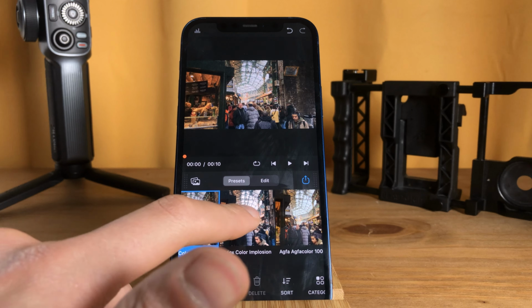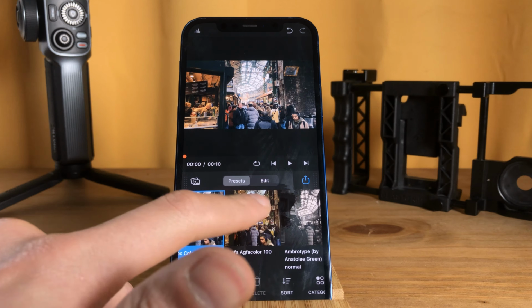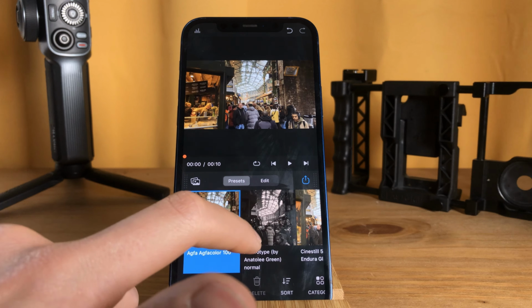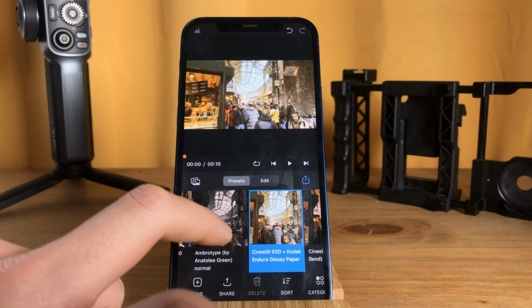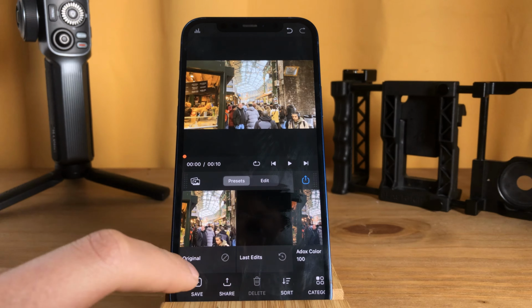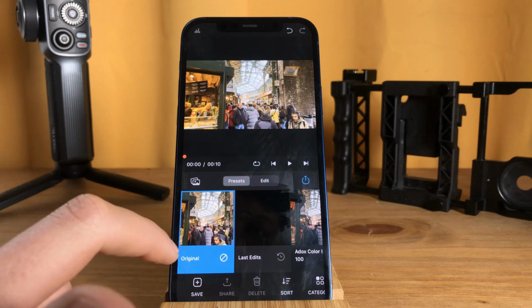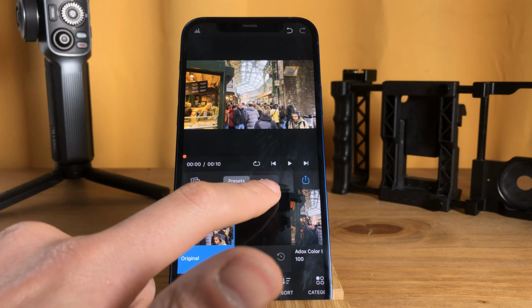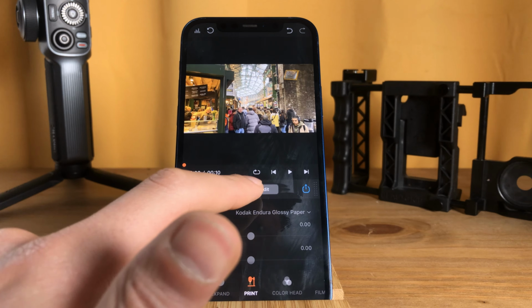These are ones that you can just use straight off the bat without having to edit too much or at all if you don't want to. And this will save you some time, but we're going to go straight into the editing and show you how to build up your shot. So to do that, we're going to go back to the original shot, how it looked, and we're going to click on edit. Now you'll notice there are a few features around the edit screen here.